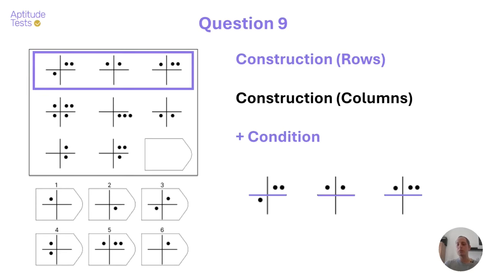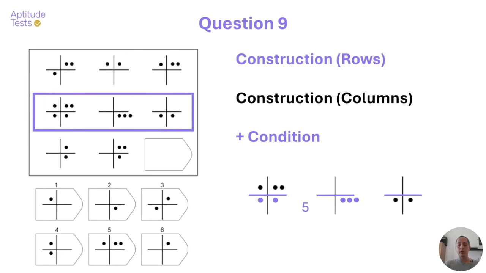We're going to look at the total number of dots above and below the line. We have 4 dots above the line, 1 dot below the line, and therefore we're going to subtract them. That is basically the pattern here, and that yields us 3 dots above the line. In the second row, similarly, we have 5 dots below the line, 3 dots above the line, and that yields us a total of 2 points below the line.